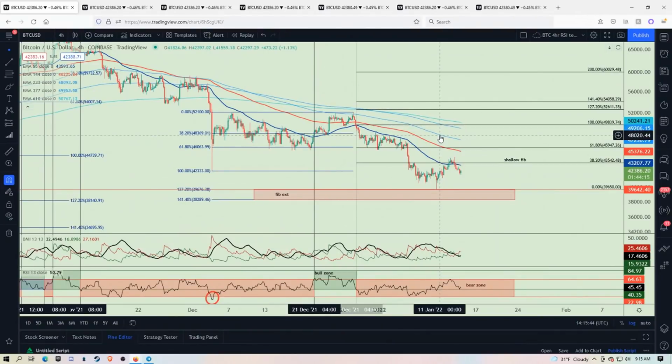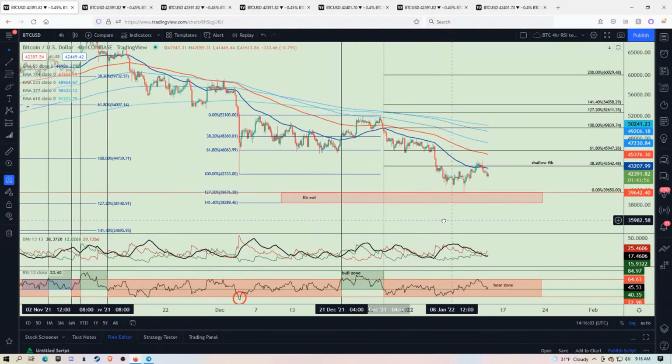I've been busy at work on my day job, so I really haven't been playing the short side very much. But if you are playing the short side, you're doing well, based on this. It's been a good couple months. Yeah, exactly. Anybody that's been playing the short side on this has been doing pretty good.